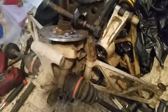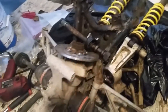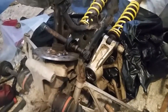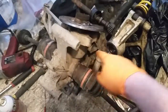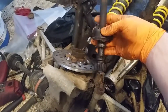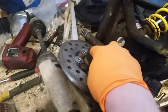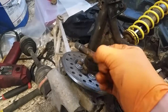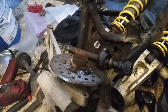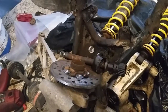So now before I start putting the rear end back on, and before I even put the brakes on, I'm going to basically clean up some of this rear end. Here's the rear differential. Here's the rear drive shaft that goes right here. And I took it off, took the boot off, and already pre-sprayed this, but all of that here is just full of rusty, dirty powder. So we'll get that all cleaned up and greased up and move on to the next.